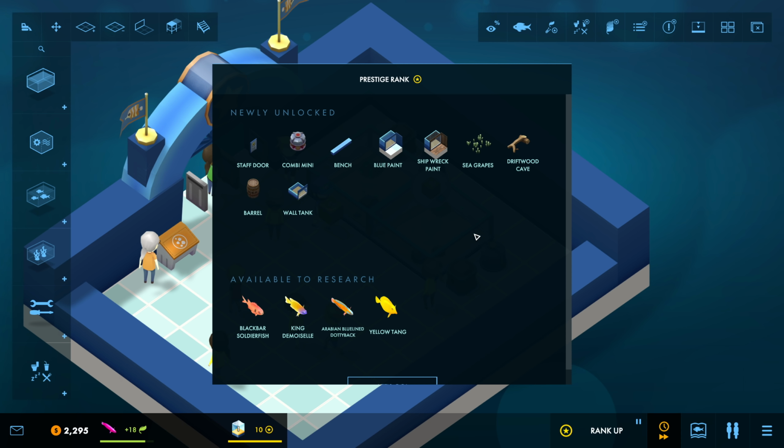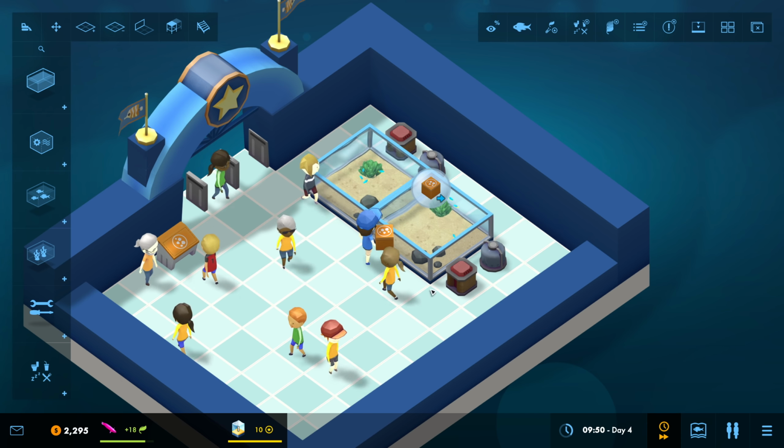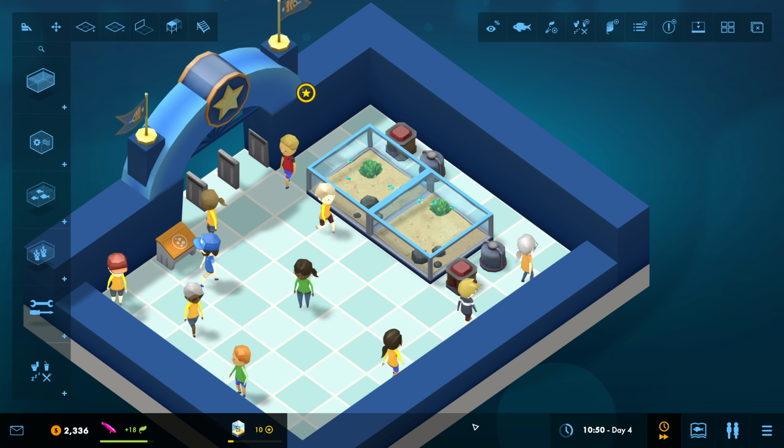We've unlocked a bunch of bits and bobs for our aquarium. We've unlocked, oh, look at this, a staff door, a combi mini, which provides filtering and heating in one simple package. A barrel, a bench, blue paint, driftwood, sea grapes, oh my goodness, a wall tank, a black bar soldier fish, a king. Okay, there's a whole bunch of stuff here, and this is kind of incredible. I kind of love it.